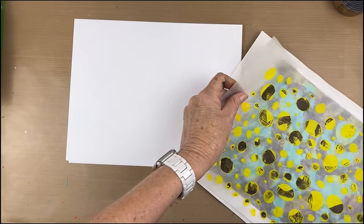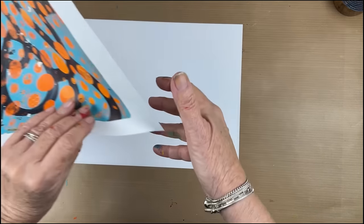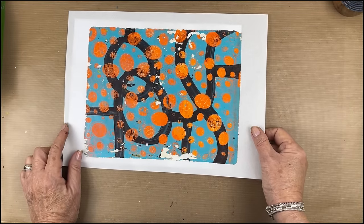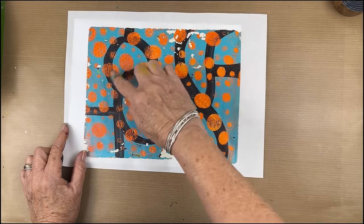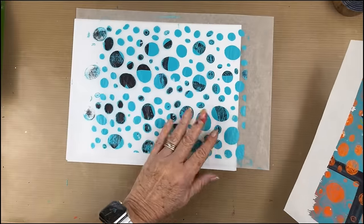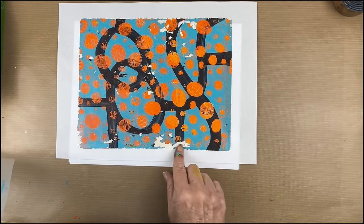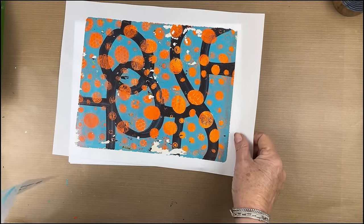And I also love this. I have an awful lot of yellow deli papers. I don't know what I'm going to do with all this yellow, but again, teal with orange. It is beautiful. I love how you see the teal through some of the brush strokes. That's fantastic. Love how this came up with the deli paper. I'm a little sad about this, but for collage paper, it's okay.